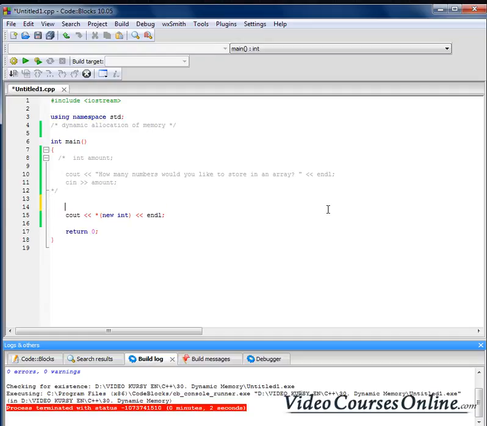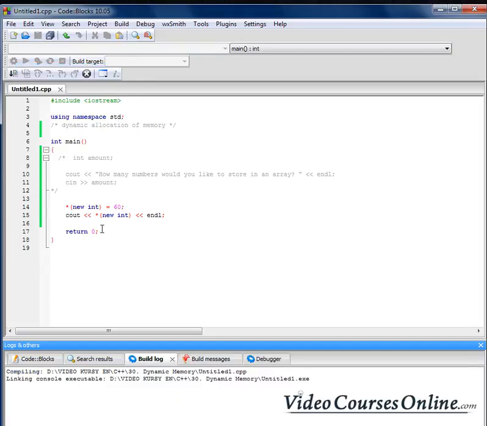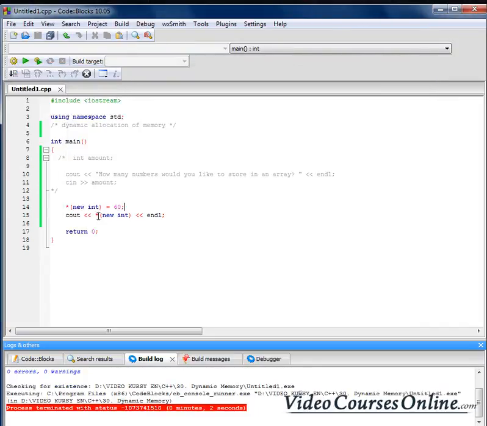Okay? Great. But now, hey, we have an address here, and what? We can send to the output the value that is under the address, or we can send the address itself. But, okay, I can also change the value here. But that's all. I'm changing the value, but the value here is again a new address that was just reserved, right? So we don't have an identifier that we could refer to.